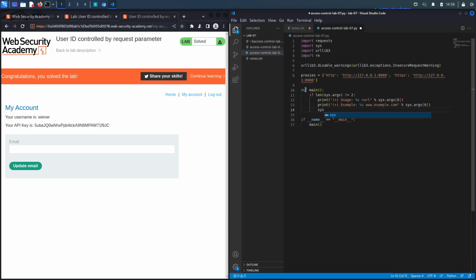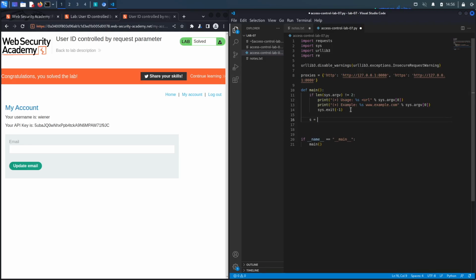And then we end the program because the user ran it incorrectly. All right, this looks good. So it'll enter this part of the if statement if the user runs the program incorrectly, so with the incorrect number of arguments. Now let's assume the user ran it with the correct number of arguments.